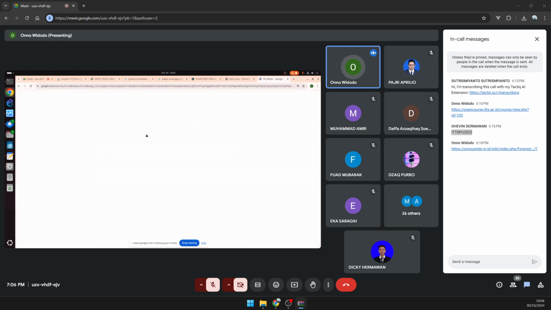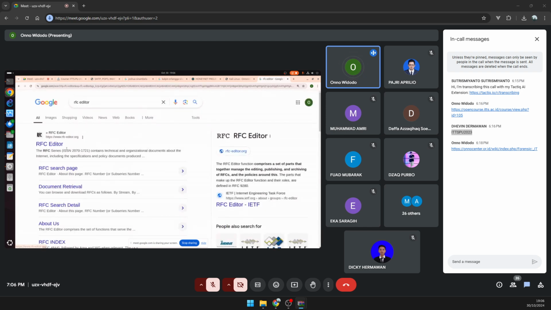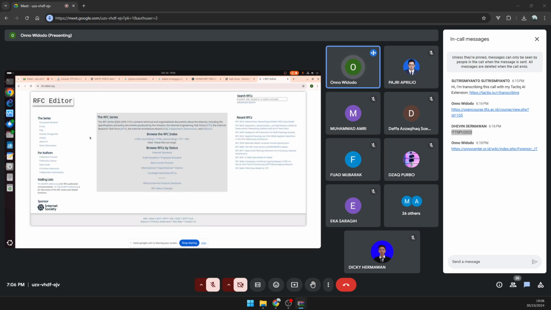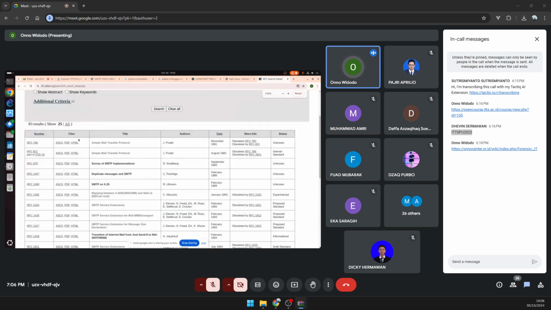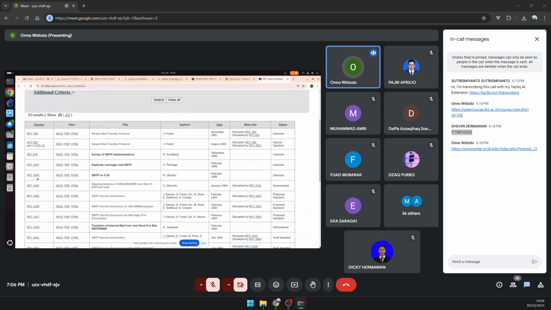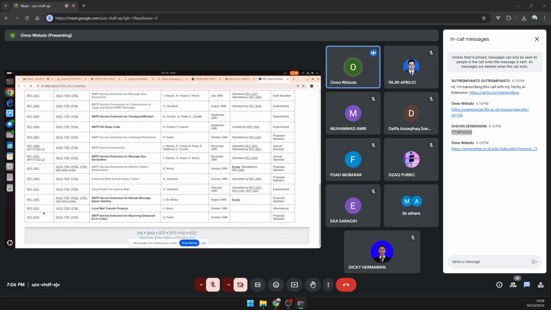All the internet standards are open and stored in the RFC Editor website. For example, if we want to learn how SMTP works, we just search SMTP as the keyword and enter. Now we have so many standards on SMTP.